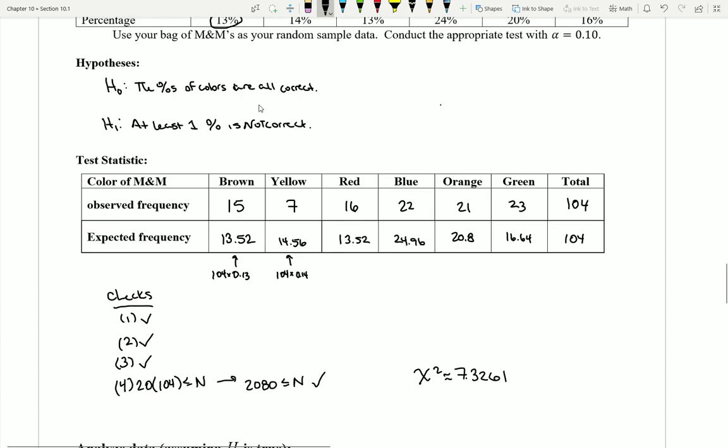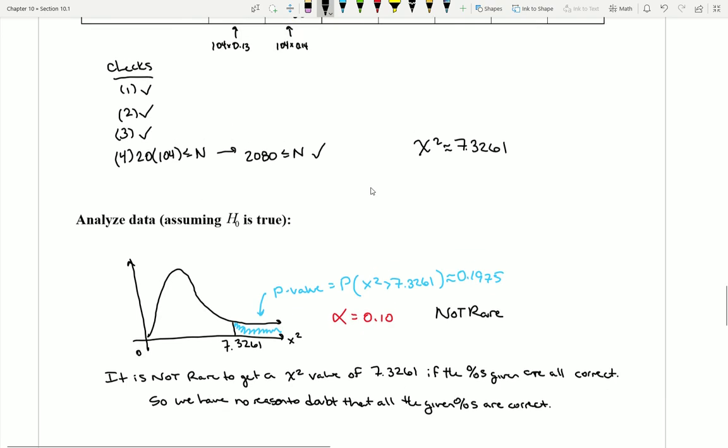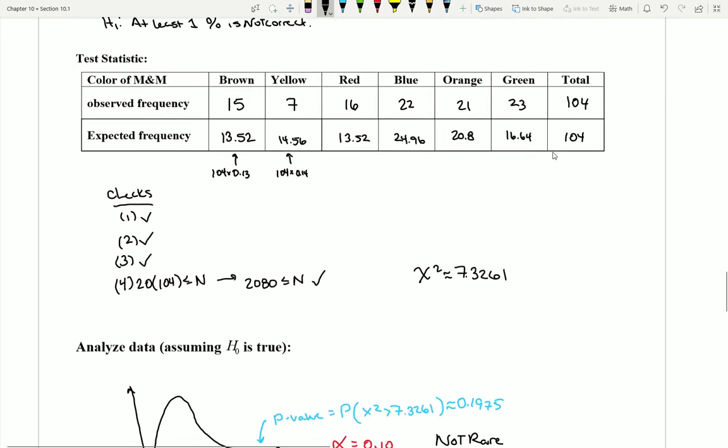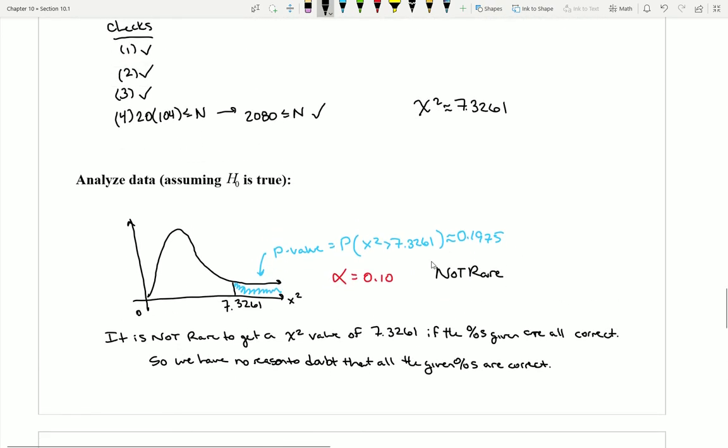Now, it doesn't, again, absolutely confirm that H0 is true. It's just based on the evidence that we have from our 104 M&Ms. This is our best guess about what's going to happen with all the M&Ms. So if you had your own bag of M&Ms, you might have been able to reach a slightly different conclusion based on what you would have seen.